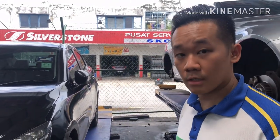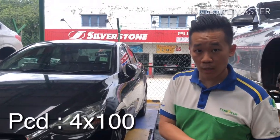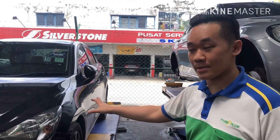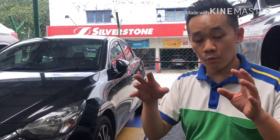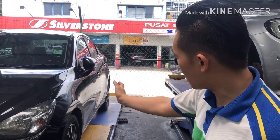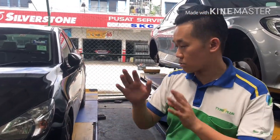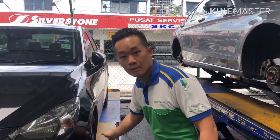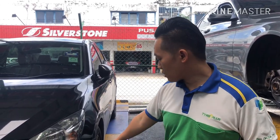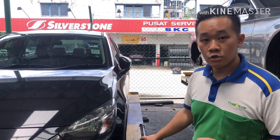Today we are fixing a set of Conic Dial-In Flowform rims, 17 inches, for a Mazda 2. The Mazda 2's original PCD is 4x100 and the original stock rims are 16 inches. We are going to fix 17-inch rims onto the car. We want to check the position of the rim — we want it slightly aligned with the body to look more muscular. The original tires are 185/60/16 and today we are fitting 215/45/17 Kumho tires.